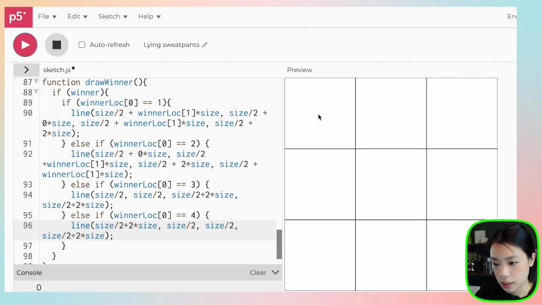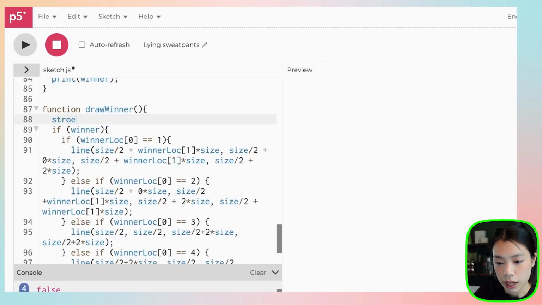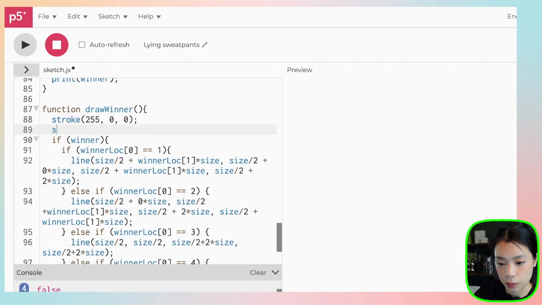Okay. Yay! I also want to add a different color to that line. I want it to be red, and I want it to be a little bit thicker.